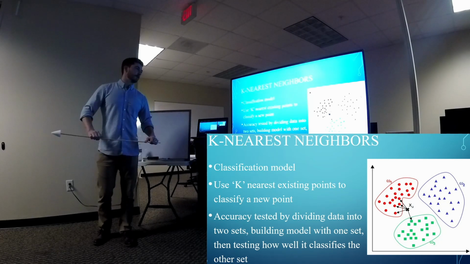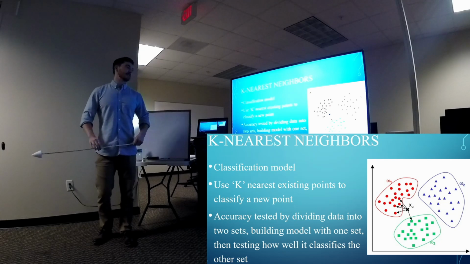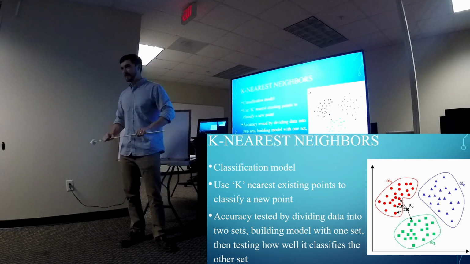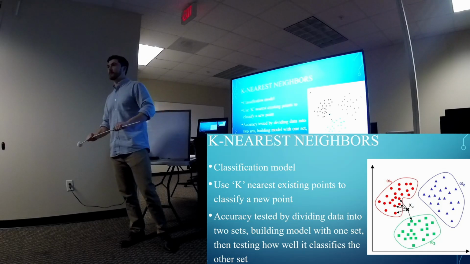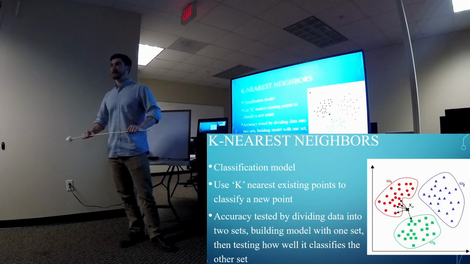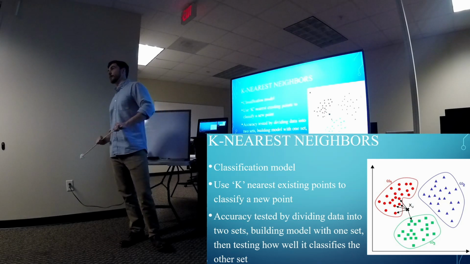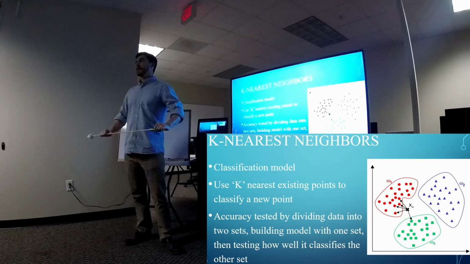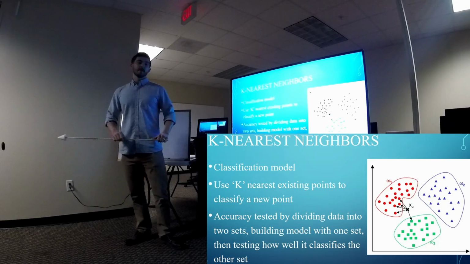However, one issue with this algorithm is that to classify a new point, it actually takes a while, especially if you have millions of records, because, as we are all probably familiar with from school, calculating the Euclidean distance from every single point in a data set can take a while.